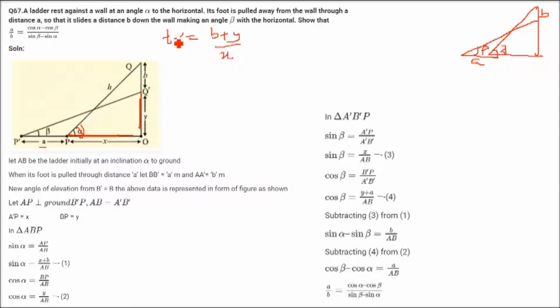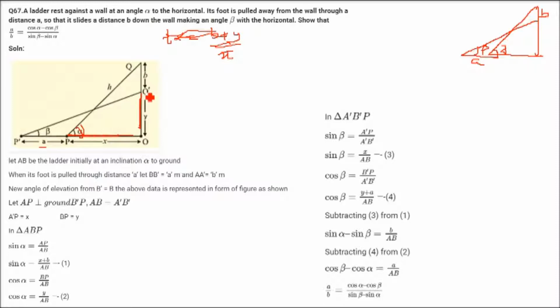Coming to tan beta. Oh no, we don't have to take tan. Because we have a height, it is given in the question, right? We can just take it as H and then we can try to eliminate it. Because A and B are given, H can be eliminated. So let us see what we do.